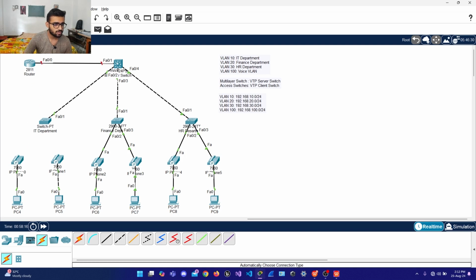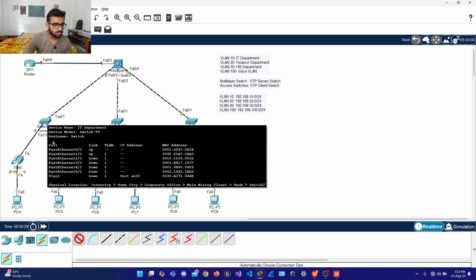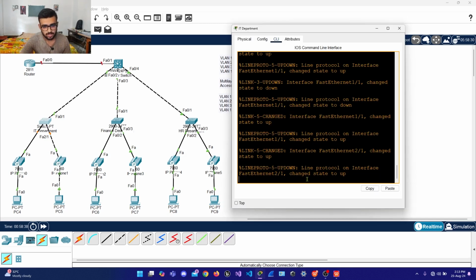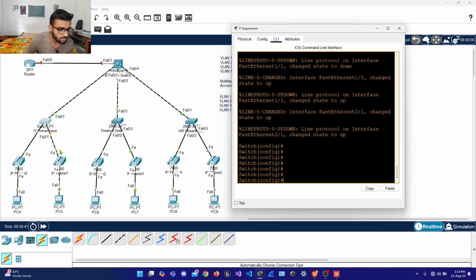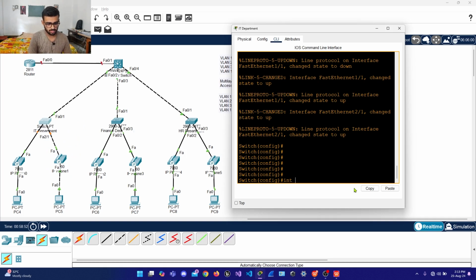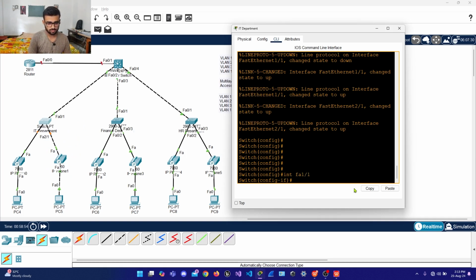It's automatically configuring. Oh, the switch, I have taken a PT switch. That's the problem. Now the fast Ethernet 2/1 and 1/1.